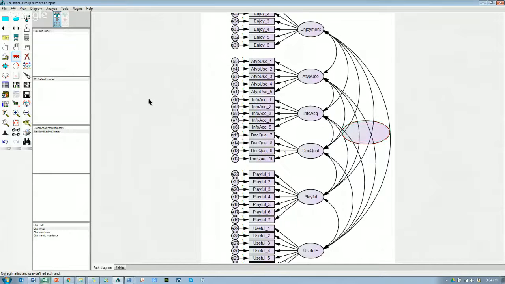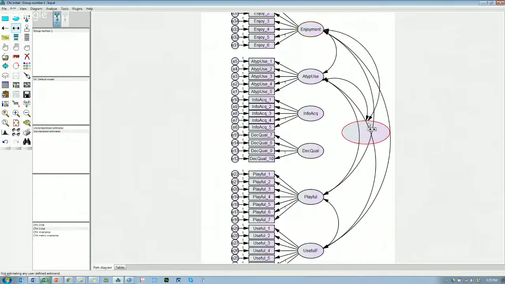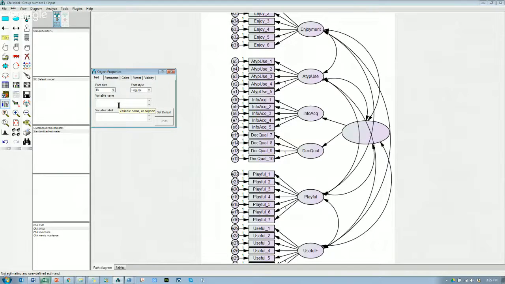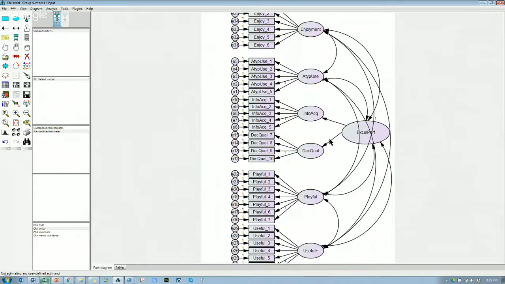So let's do that. I'm going to delete all covariances with information acquisition and decision quality. And instead, draw covariances from all those other variables to my second order factor. So just these 4 here. And then I'm going to use these first order factors as my indicators, reflectively. And now I'm going to double-click this, name it success performance, maybe Excel performance, something like that. Excel perf. And I'm going to give its variance a 1. I could have alternatively given a 1 to one of these indicator paths instead of putting it on the latent factor. Either way will work.